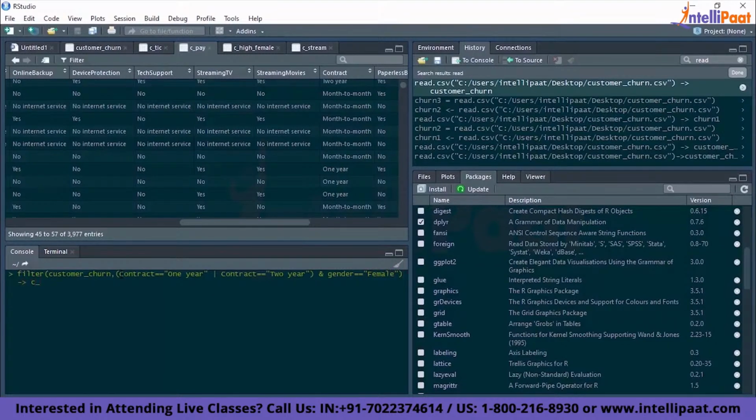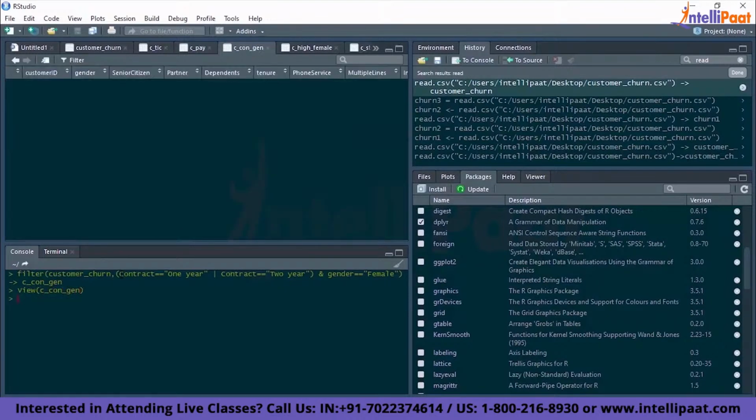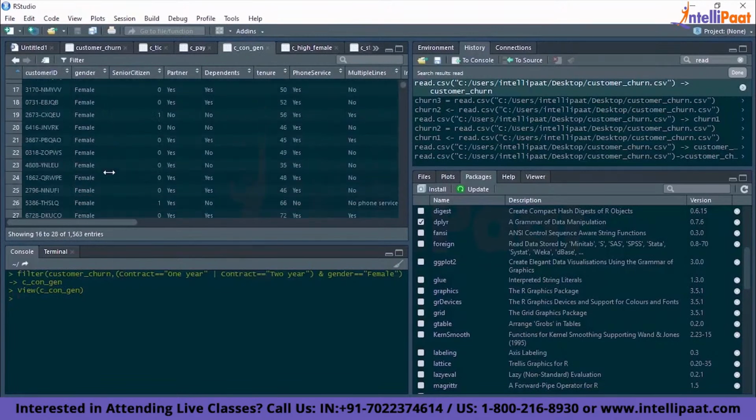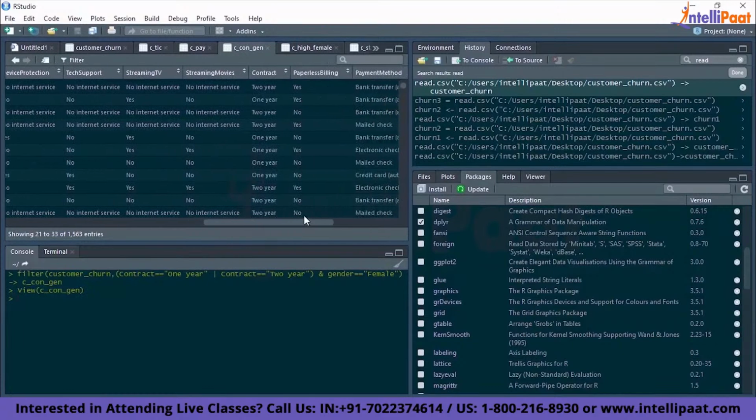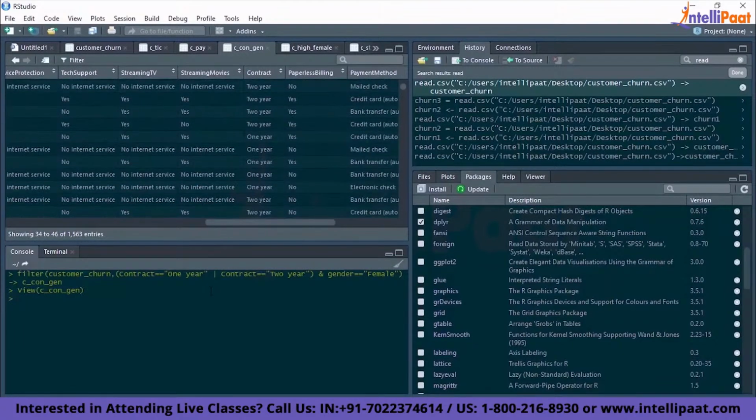And I'll save this in C underscore con underscore gen. So let me have a glance at this now. View of C underscore con underscore gen. Right, so I see that the gender is female. Now let me also see the contract. So the contract is either 1 year or 2 year. So let me verify this.